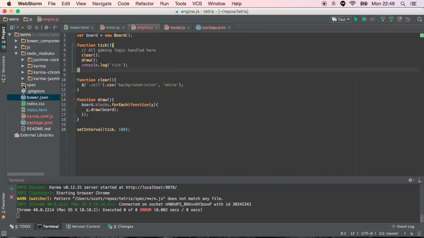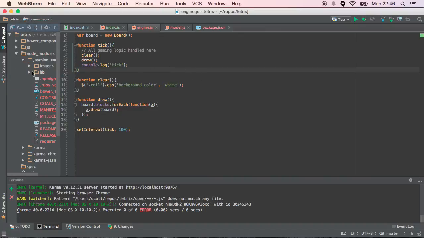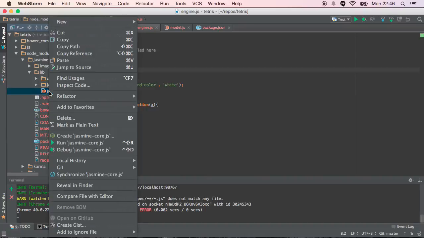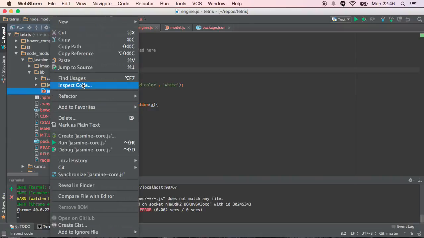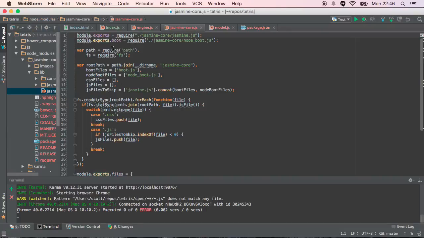Okay. So now we are, where are we? We were bringing in Jasmine and checking lib, wait, what was this? Jasmine core.js. And we're just going to open it up, and I was going to say, usually right at the top there's, oh, they're using require.